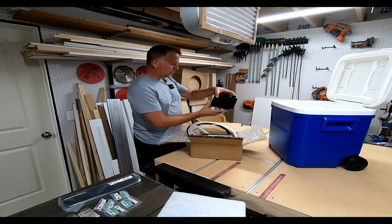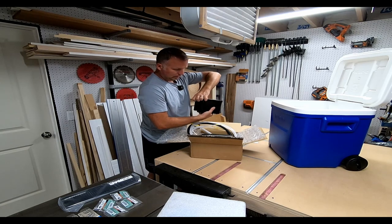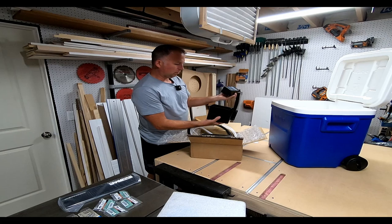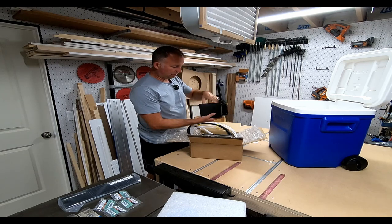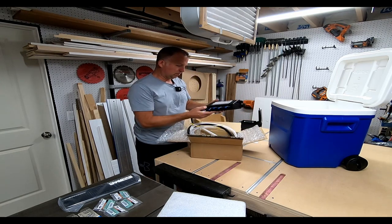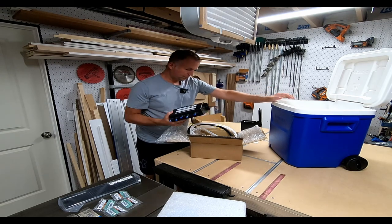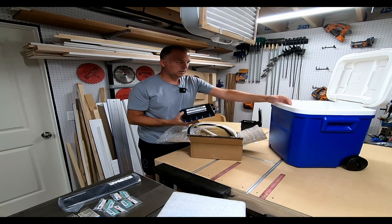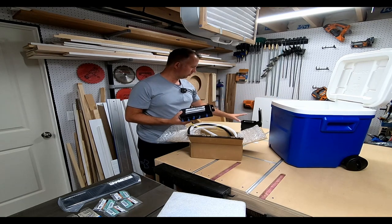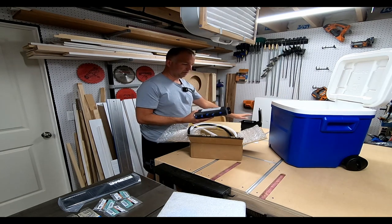I bought a little 12-volt trailer battery — it only needs at least 12 volts, 5 amp. I went with the smallest battery I could find. I'm not sure if it will work or not, we're going to try it out. The idea is to get the whole thing inside here, with a dispenser right here, fill it with ice, and have a liquor dispenser on wheels. I can trickle charge the battery when it gets low, or get a bigger battery if needed.